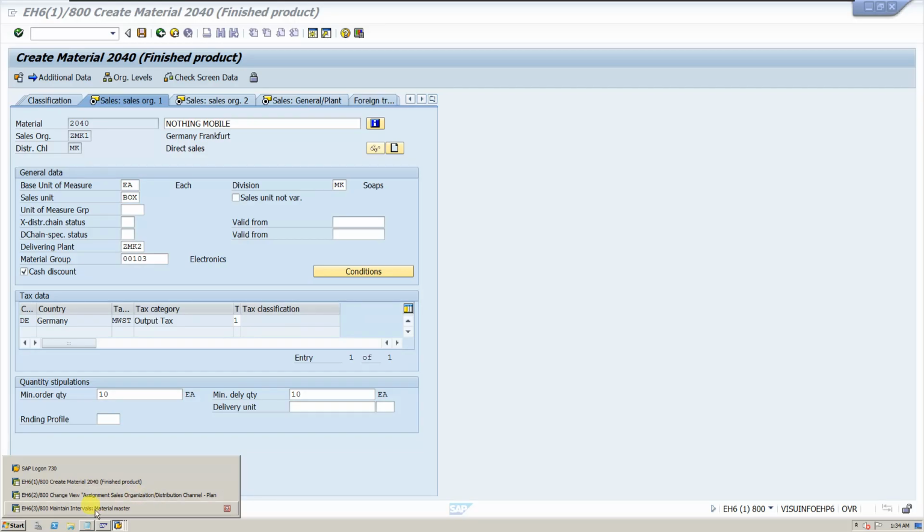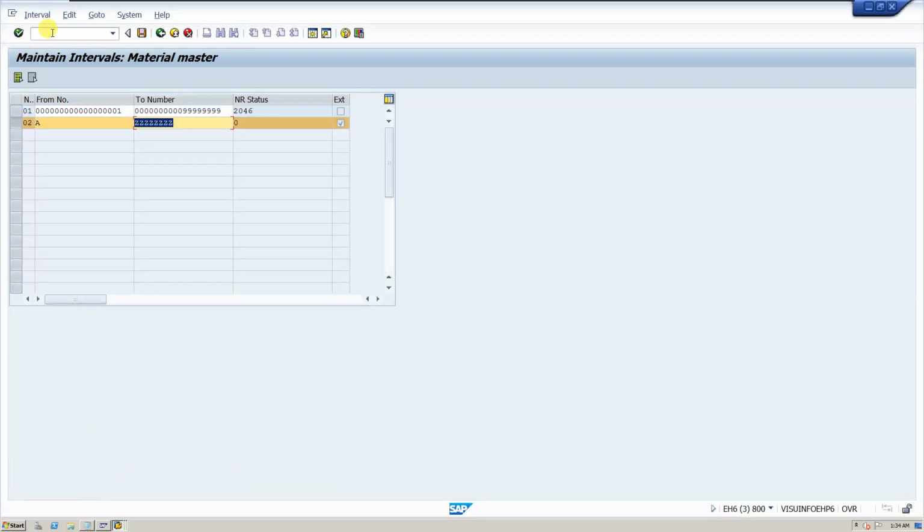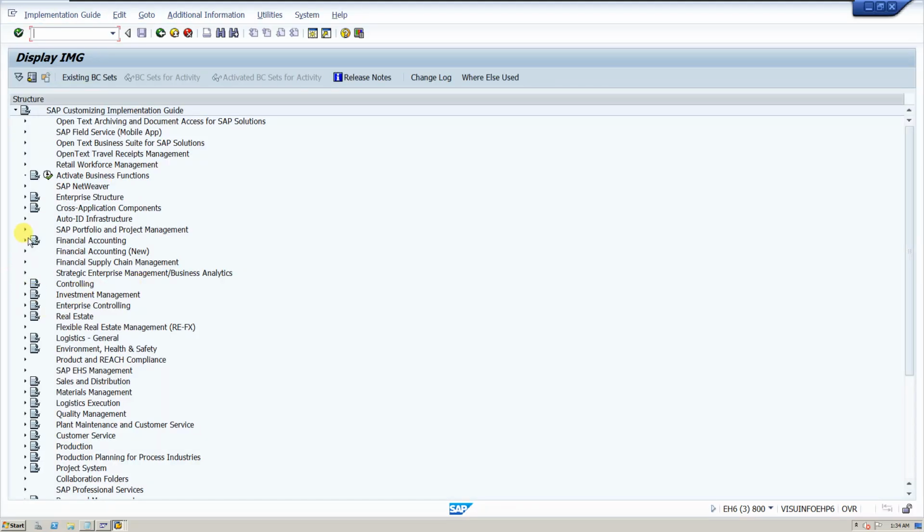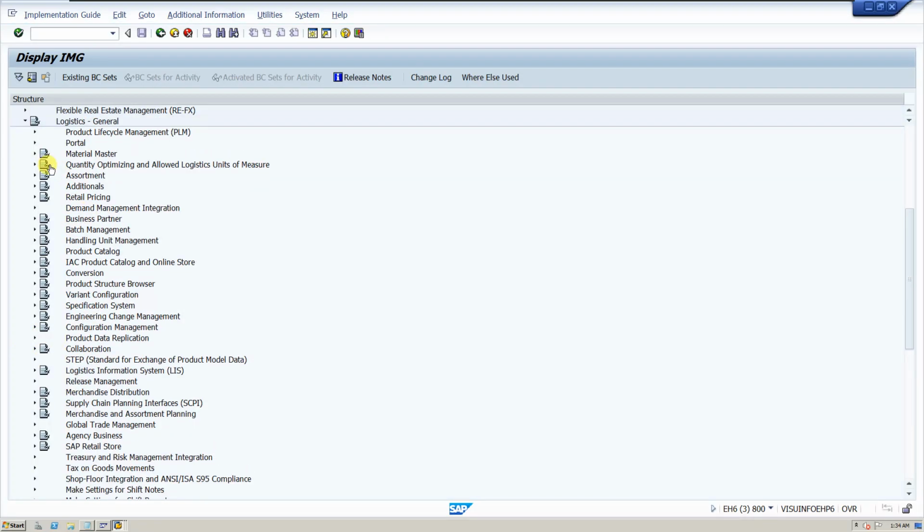If you go to here and type /nspro, this is the configuration path, SAP Reference IMG. Now you can see here Logistics General, then Material Master.